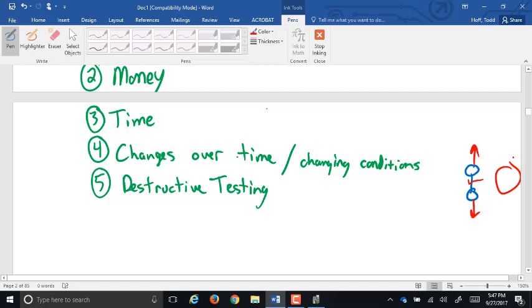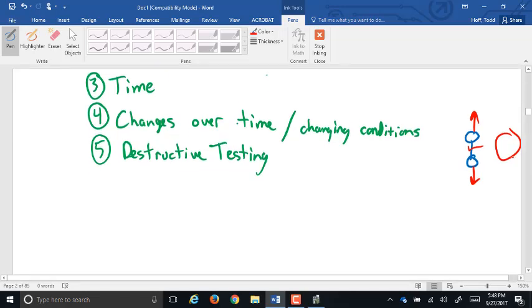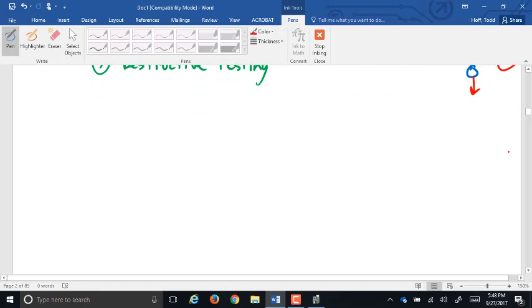Can they test every part? Well, they could, but testing it breaks it. If they test every part, there's nothing left to sell. So they have to choose a sample. They have to test enough of them that they can be relatively sure that the others are probably good too. And there are other smaller, less prominent reasons to take samples over testing the whole population, but you guys get the picture.